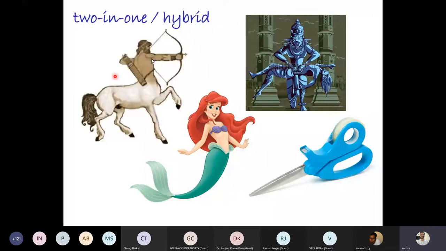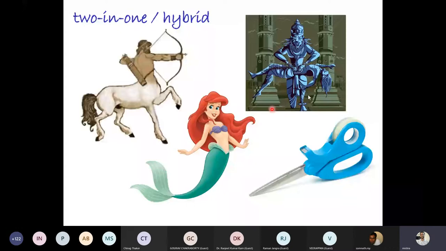For example, here the Centaur had the accuracy of a man and the speed of a horse. Here the mermaid has the wisdom of a lady and the ability to swim or survive in water like a fish. The ultimate example of multifunction in one, or the hybrid, is the story of Narasimha Swami, where you see that there is hybrid in time. Neither is it day nor night, neither outside nor inside, it's on the doorstep; neither is Hiranyakashipu on the floor nor in the air, he's on the lap. So all these multiple-dimension hybrid examples were there in this study.